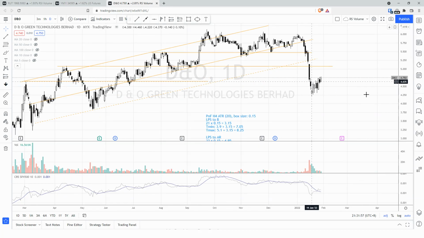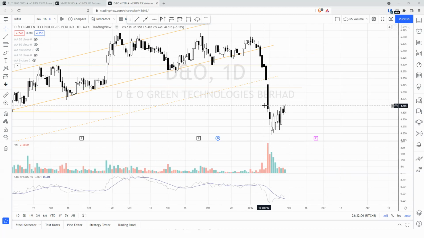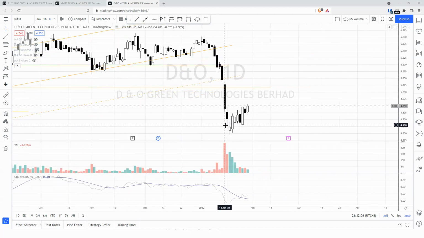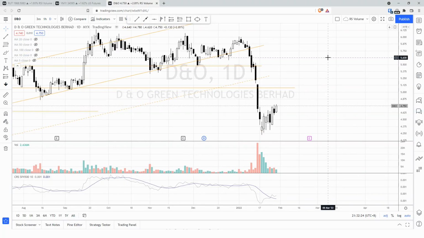So we have an oversold condition, very similar to a lot of the tech stocks in Malaysia. This is a selling climax, so we got an oversold condition, and right after that there is some buying coming. We got some increasing of the volume here, so there is some demand coming in, but after that we see a decreasing of the volume. So right now it's just like a backup action. So we got a sign of weakness and we got a backup action.